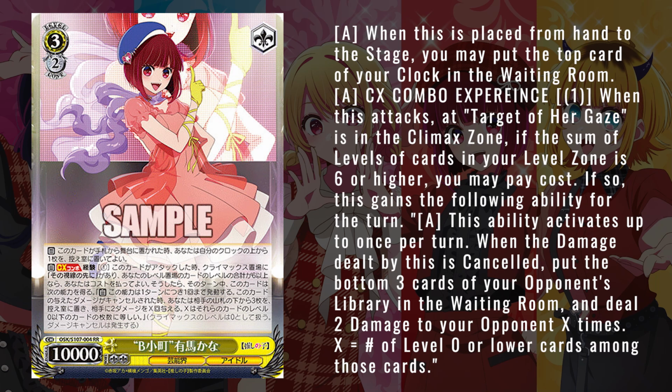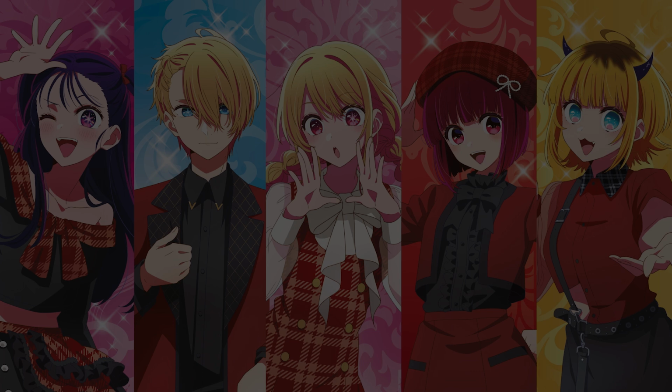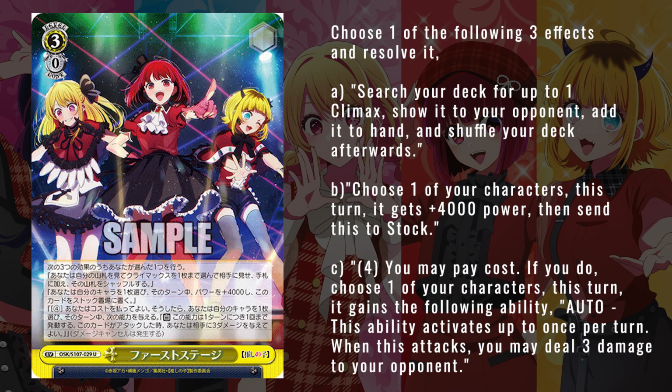So with that in mind, you need 7 stock to make this happen. There are a couple of things that go along with it that help make this even more effective. One of those things being this 3-0 event that allows you to choose one of 3 different effects. The effect that's really relevant for this is either getting the Climax, which is the first ability. The second ability gives additional power so it can potentially survive on board. Not as useful because you're trying to finish out the game. But the third ability is also pretty useful as well. You pay an additional 4 on play with the event to be able to give a character on attack burn 3.